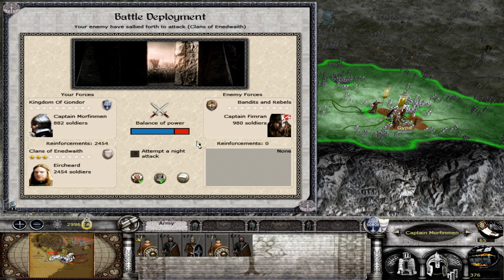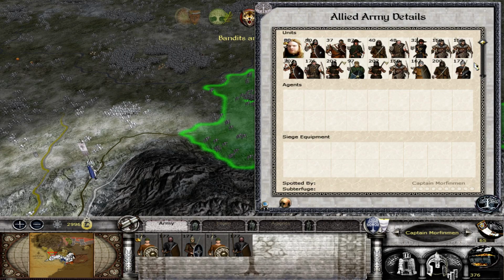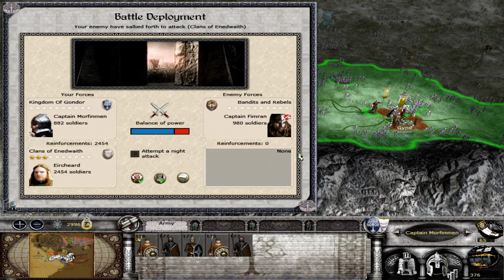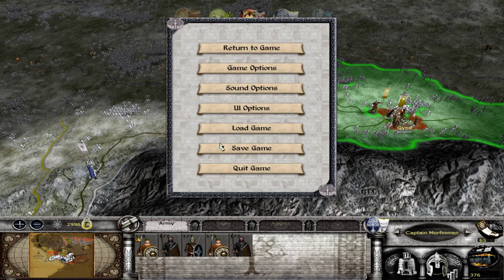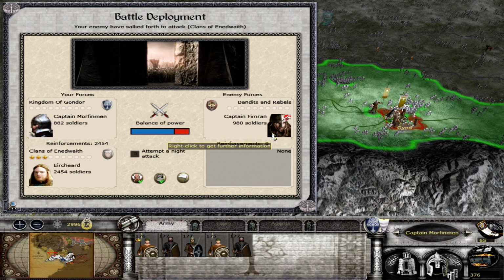Ah, Yerkjard is joining us against Captain Fimran. Oh, wow, look at that garrison. What's the Yerkjard bringing? Jesus Christ, 2,000 units. Yeah, I'd love to accept your assistance. That would be wonderful. Let's try and play this in a way that we don't have to do anything.